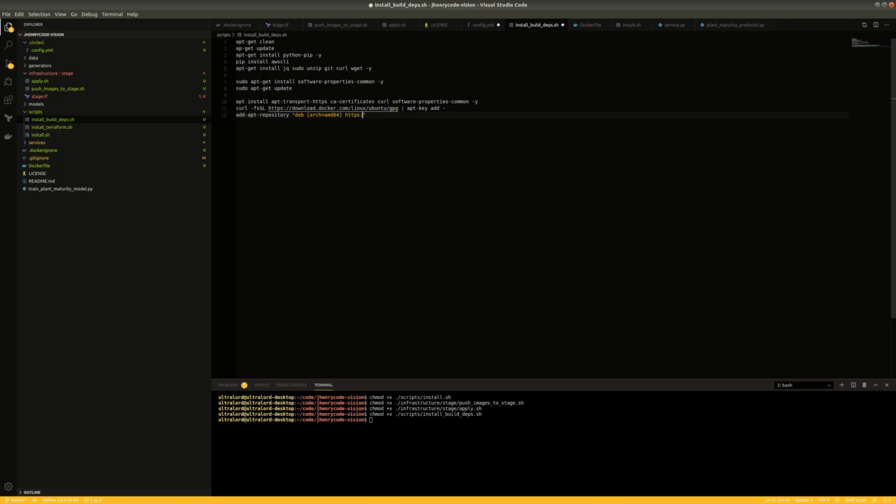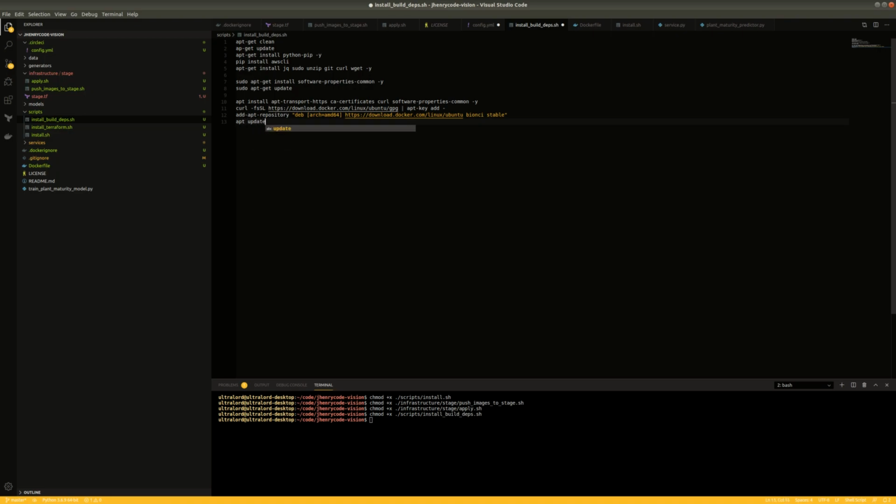Download docker.com into Bionic stable. Okay.